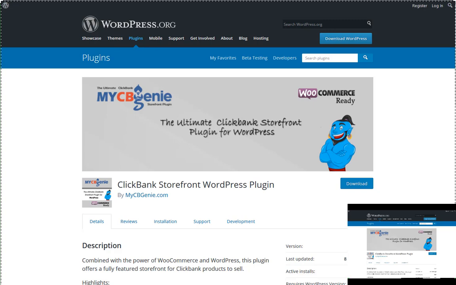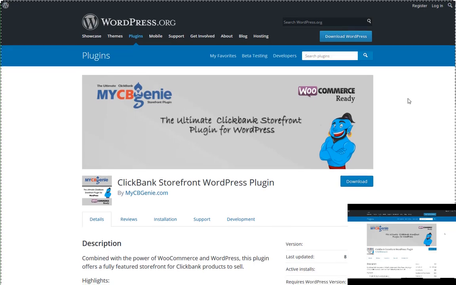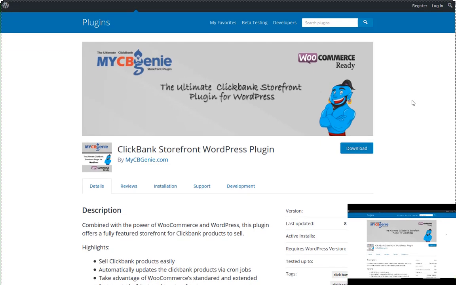And what's been created here is the MyCB Genie, and it harnesses the power of WooCommerce and WordPress together to go out there, access the Clickbank catalog, and via different categories, or if you're inclined, you can import the entire Clickbank catalog to your website. It brings in all of the descriptions, all of the product images, tags in your own affiliate link code into all of the links that are placed into the WooCommerce program. It allows you to go in there and then tweak all the descriptions to fit things that you would like to do with it.